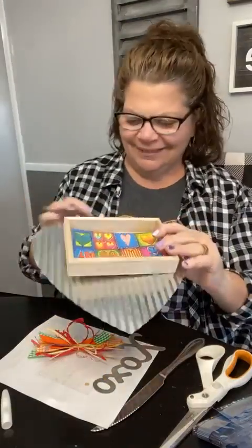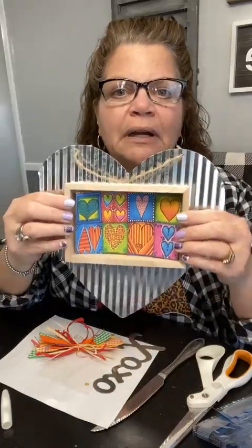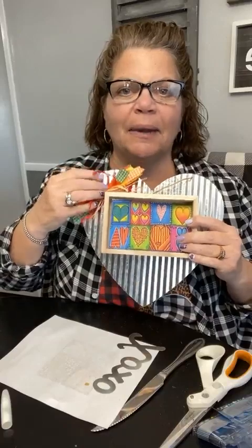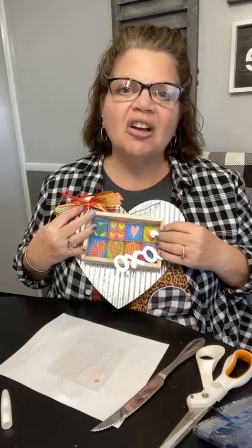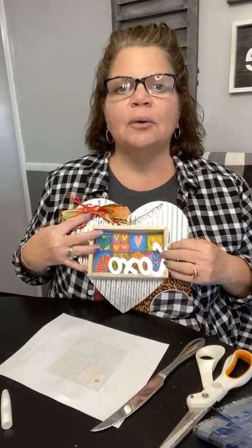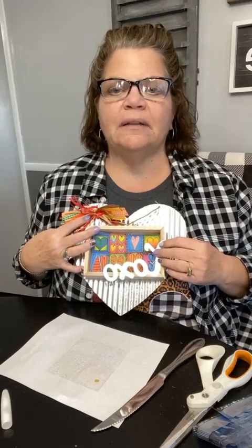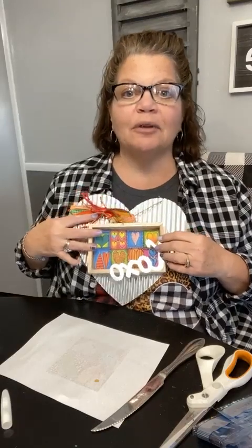All right, so anyways, is this not so cute? Now this, because of the bright colors, the pop of bright color, it's not screaming to me like, oh my God, I should only be up at Valentine's Day, even though it's a heart. Like I said, I might change this word for love instead of hugs and kisses. I don't know. But I am going to finish this one up for sure. I love this because of the bright colors in it. I just love it. All right, so I am going to totally finish this up.